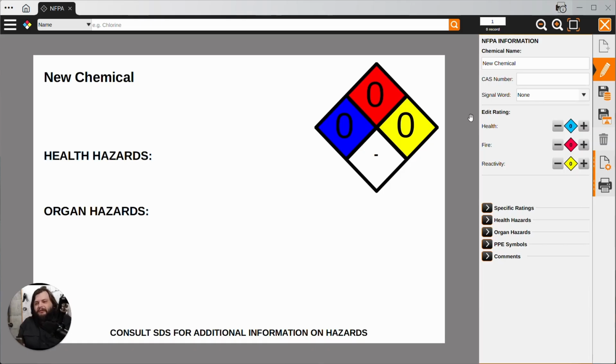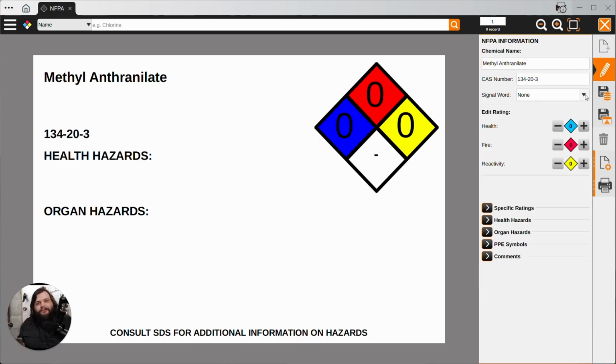Now that I'm back in the empty database, I'm going to begin entering the information for chemical name as well as the CAS number. Both that information will traditionally be found in section 1. I'll get that added in and show where we're at afterwards. With that information added, we can see that the chemical name's been updated as well as the CAS number.